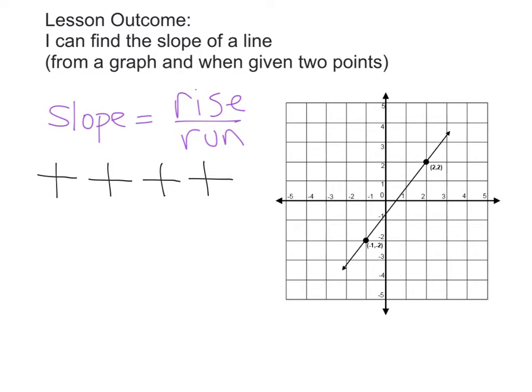The first, positive slope. I'm just going to write POS for positive. Feel free to write the whole word there. Positive slope means it's increasing from left to right. It's going uphill. Well, how about the opposite of that? Downhill would be a negative slope, because it's going down from left to right.